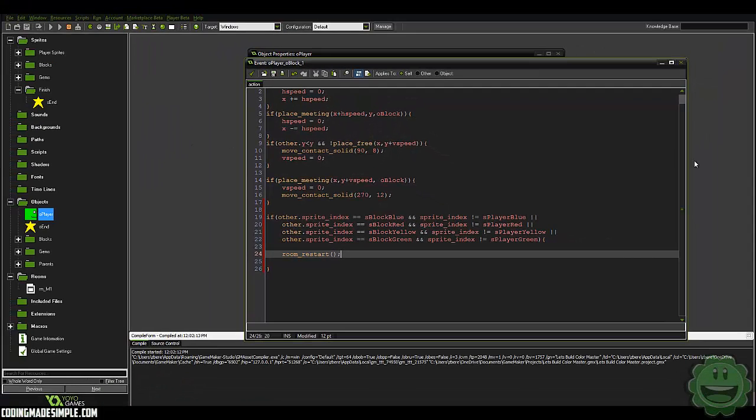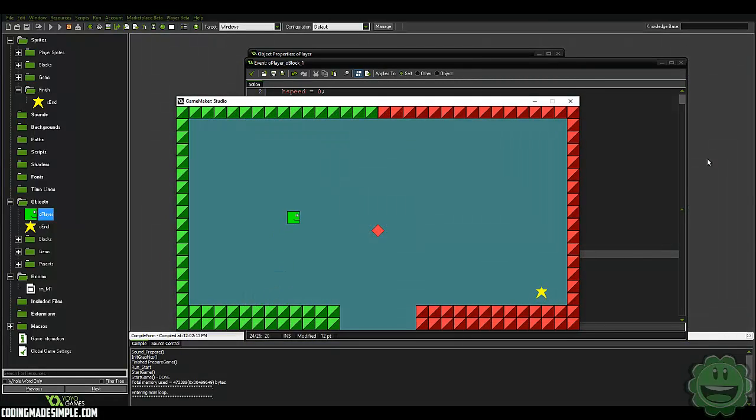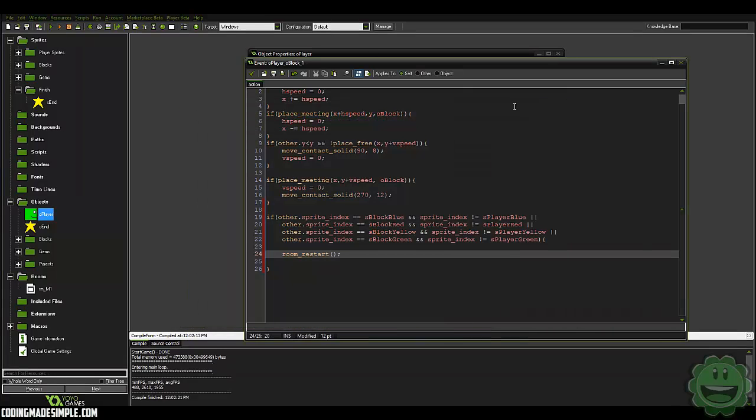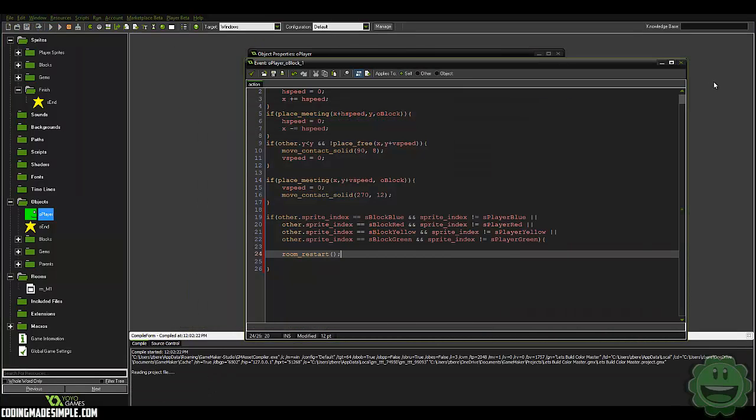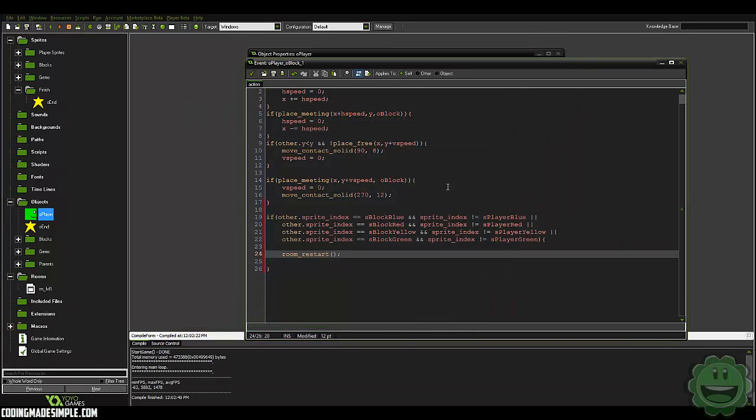And let's run the game. So here we're on our green block just fine, right? And I'll try not to fall down in the pit there. And we grab that, and now we're on this just fine. Now we hit this, and the room restarts. So we now have proper collision code for our gems. Okay? So pretty cool stuff.